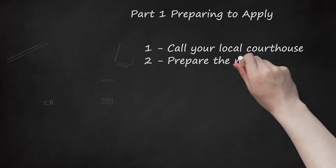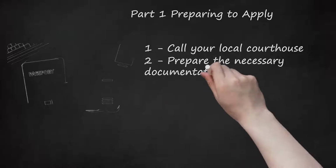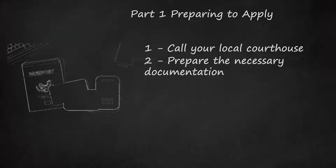You can also find information about your local courthouse online at the State of Florida website. 2. Prepare the necessary documentation. You'll need certain documents to apply for a marriage certificate. Have these prepared and with you when you apply. Valid picture ID. You each must have a valid picture identification with you to prove your identity and age. Note that you must be at least 18 to marry in Florida without parental consent. This could be a state-issued ID card, driver's license, passport, or military ID.